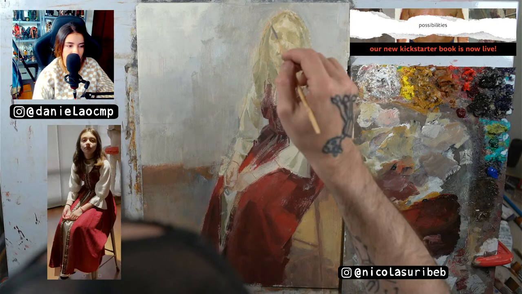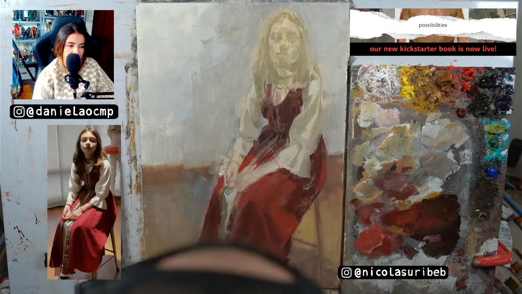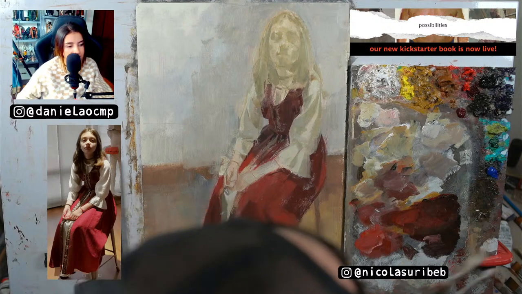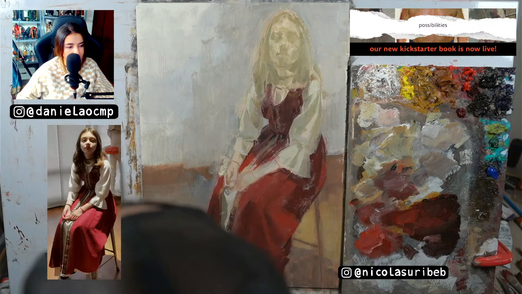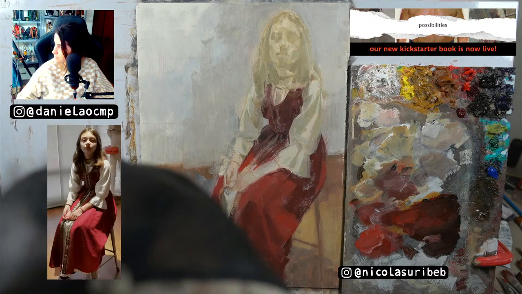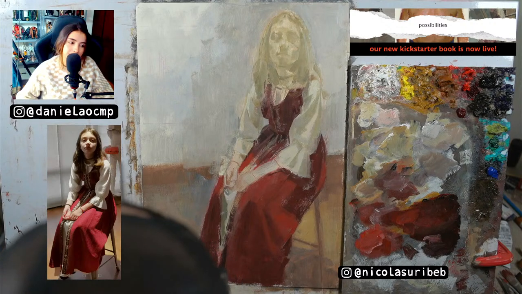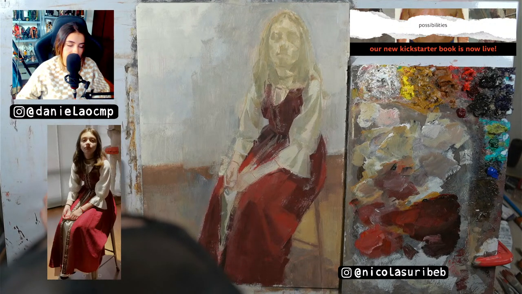Ricardo said, so color, temperature, and values, right? That's everything, yeah. Well, you missed hue. Hue, value, saturation. Those are the three color ones. And temperature is a very weird one that doesn't quite fall into categories, but that's super important too, I feel.